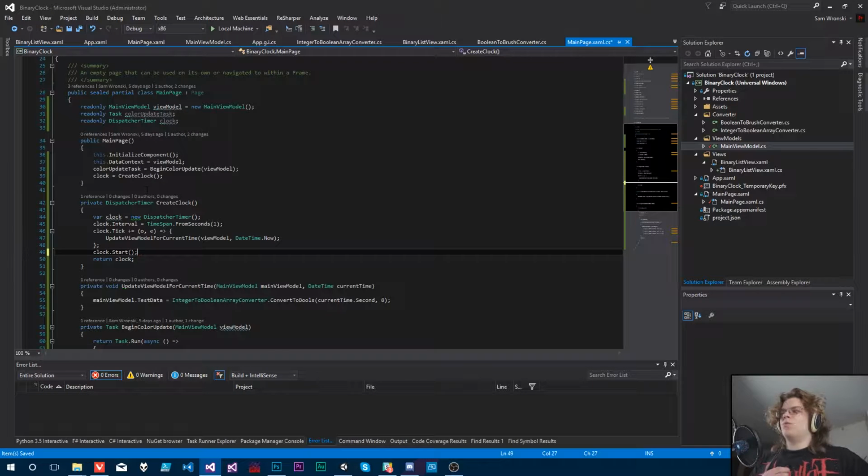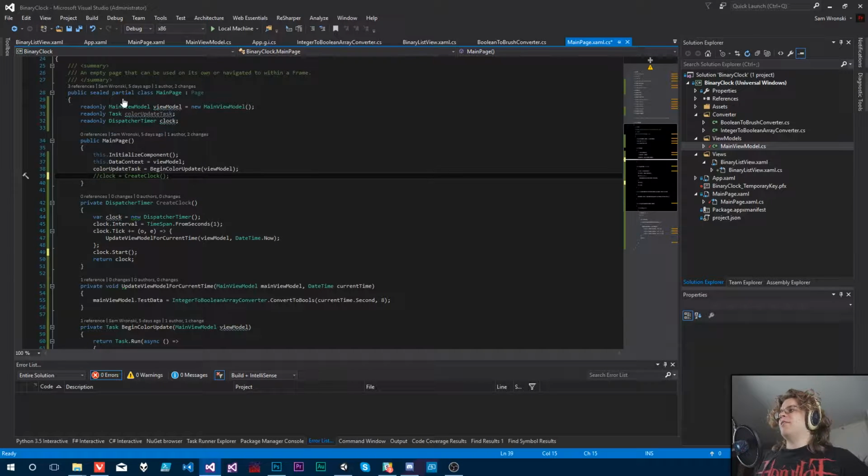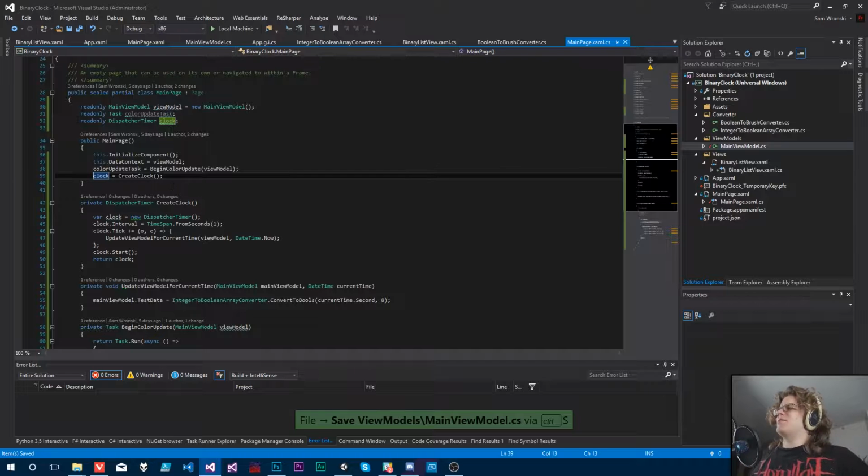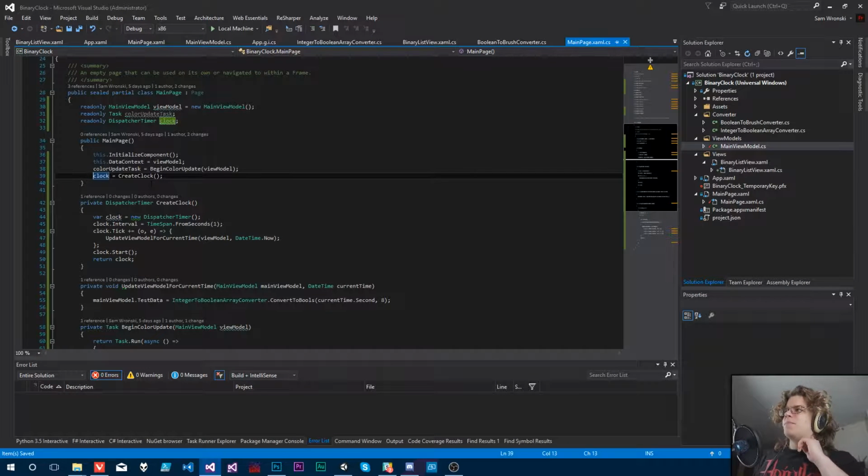And that's because with read-only fields, you can only assign to them in the constructor or by default. So like our main view model is initialized here. These both have to be initialized here. And they'll throw another error if we don't initialize them, I thought. Ignore that last one. That was wrong. I thought that was true, but apparently not. That must be a Java thing. I think that's like a finally. Anyway, that's not really relevant here.